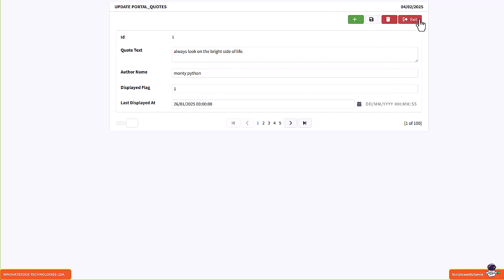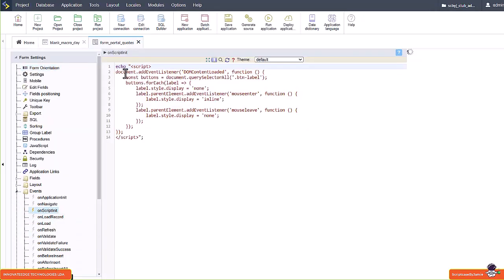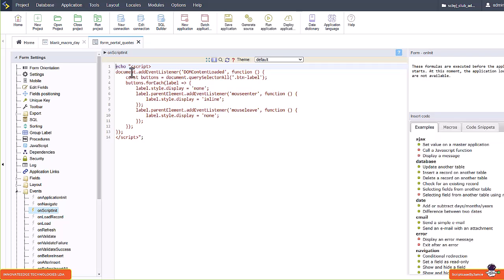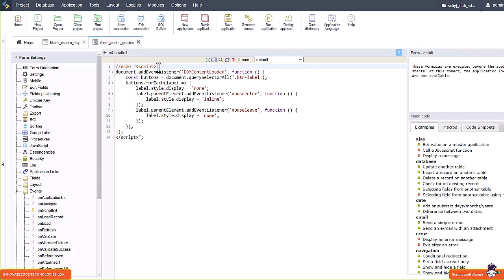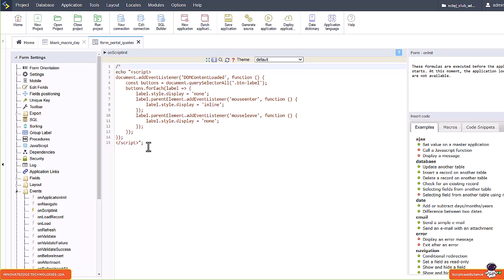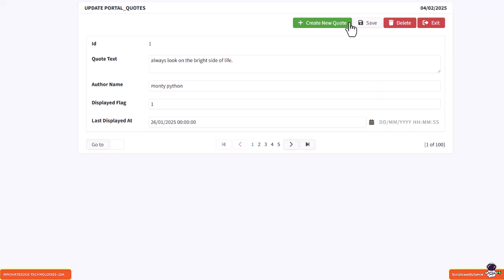Now I have added some JavaScript here. So let me just remove that very quickly, or comment that out at least. And then we can view that with the complete buttons as they should be. And there I'm receiving an error now. So, okay, let's remove this like so and comment out the entire block instead of the line. And then we should have no more errors here. Now, just like that, we have now here our complete buttons.